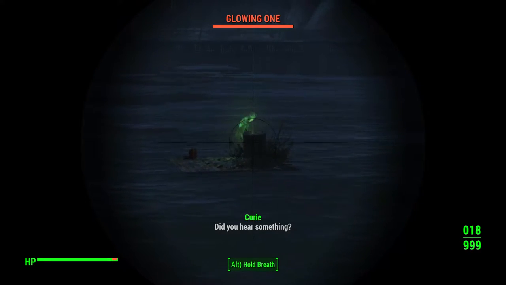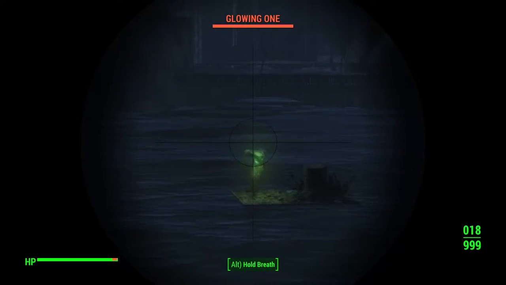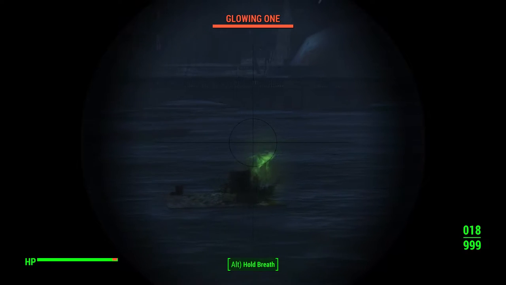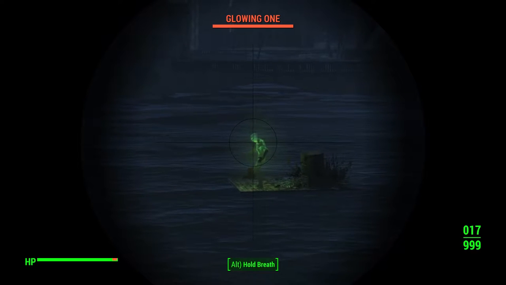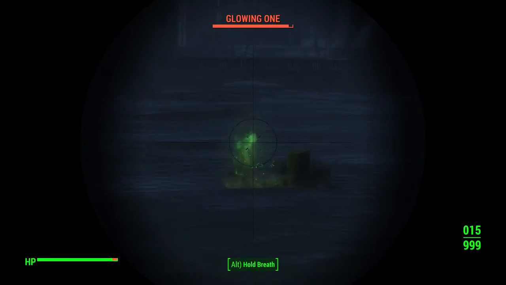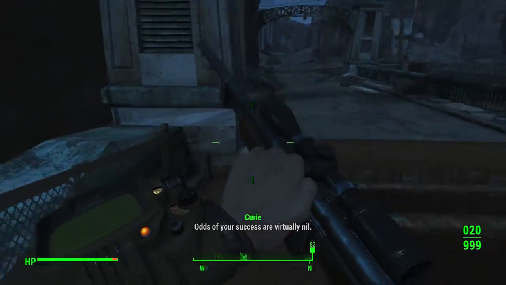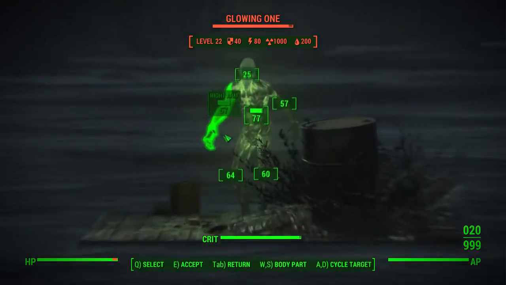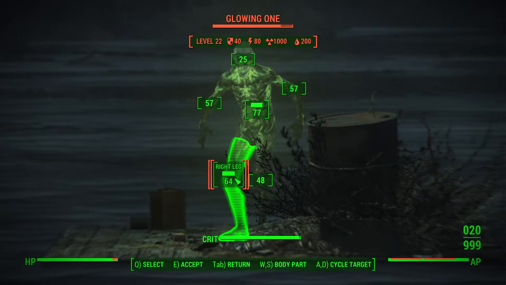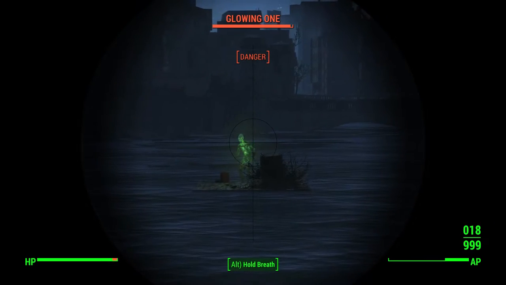See if this thing will blow up. What are you gonna do, glowing one? Can you swim? Kinda stuck there, aren't you? Missed. Missed. Oh, I suck at this. Hardly doing any damage to it at all. Odds of success are virtually nil. So you just kind of like float around out there, glowing one? Let's shoot him in the leg. Oh gosh, he's healing himself.